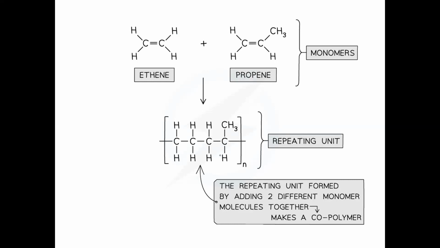Now look at this second example, ethene and propene. We join them and this is our repeat unit. Repeat units can be identified here. And here the two monomers are different. One monomer is ethene and one monomer is propene. So these are the two monomers. We join the two monomers and if you see the second bracket, you will see a repetition.